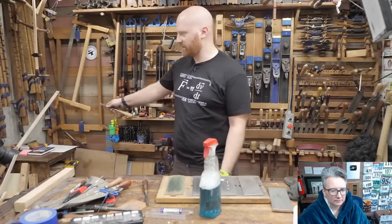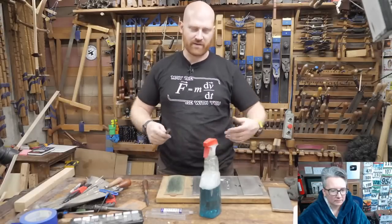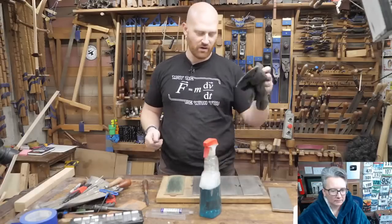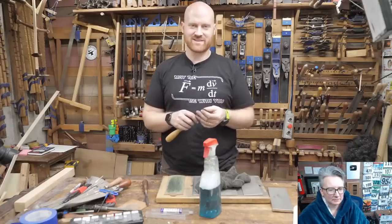And with this setup right there in the corner, chisels always stay sharp because I don't have to take anything apart. I don't have to take the plane apart. I don't have to set up any jig. The stones are right here. It's good to go. I don't think about it. And so chisels I keep really, really sharp because they're so easy to sharpen.